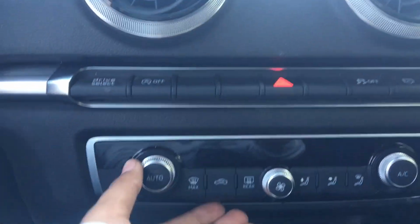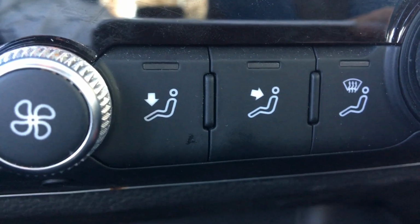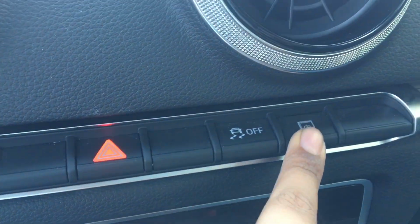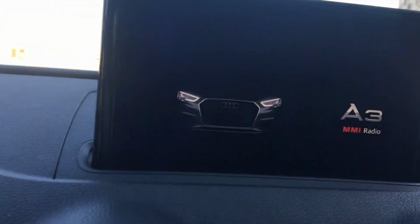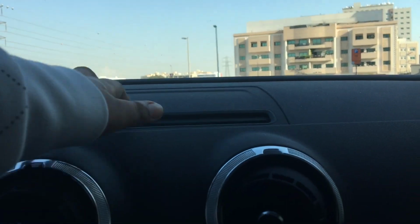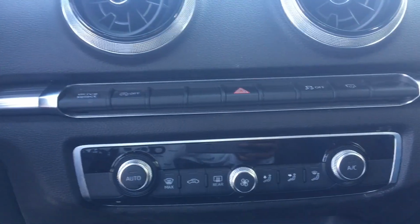Here we have the air conditioning, auto AC, and we have rear cooling, and we have the heating. We can change the drive select mode and the off button, and we have the double indicator, and we have the screen opening to control the screen. So here, this is the opening screen in the Audi A3 2019, and here we can turn it off right now, so it's going back in. So now I just lower down the volume due to copyright issues.